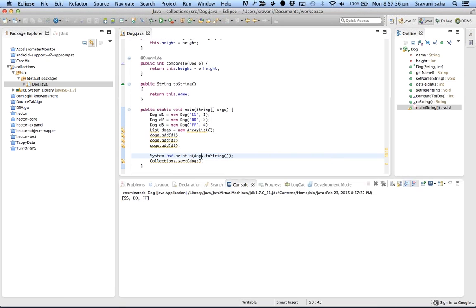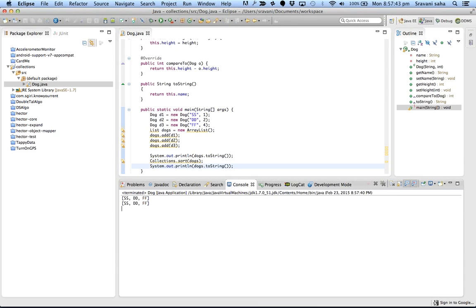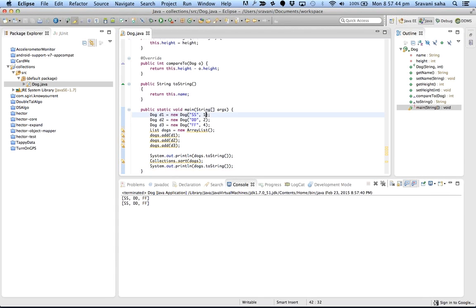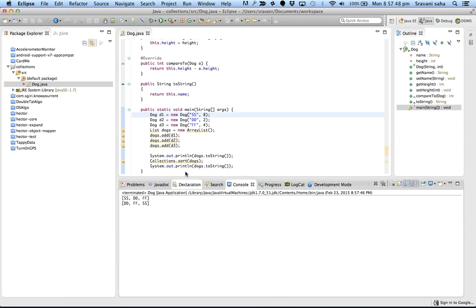In the beginning we have this, and after sorting it should be SSDDFF. Not much of a difference, but the moment you change the height here, it will return it this way.